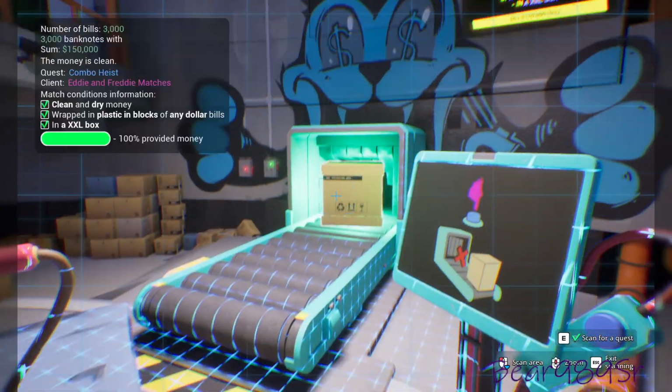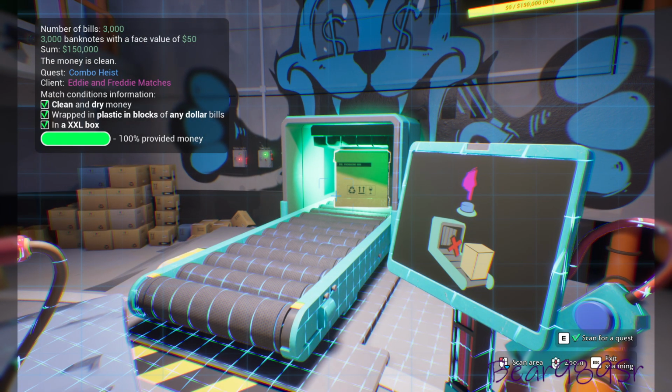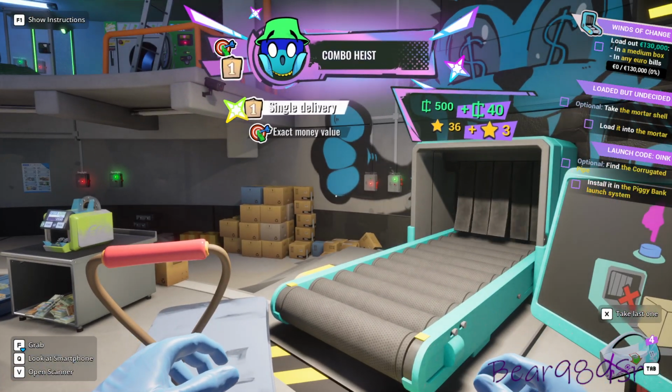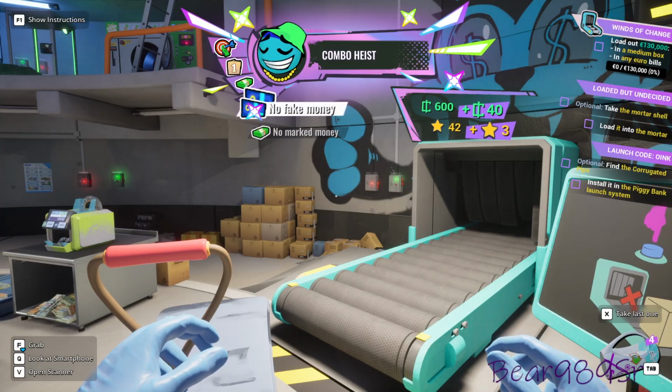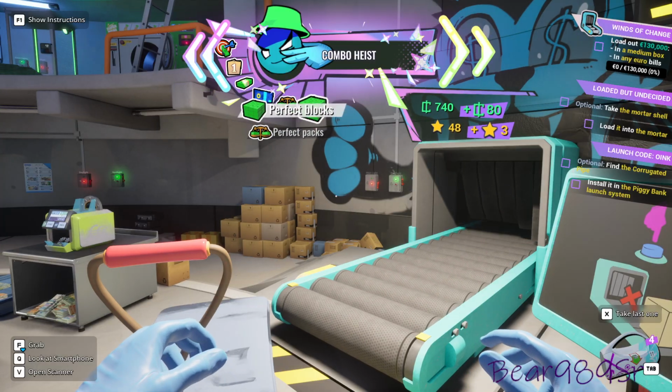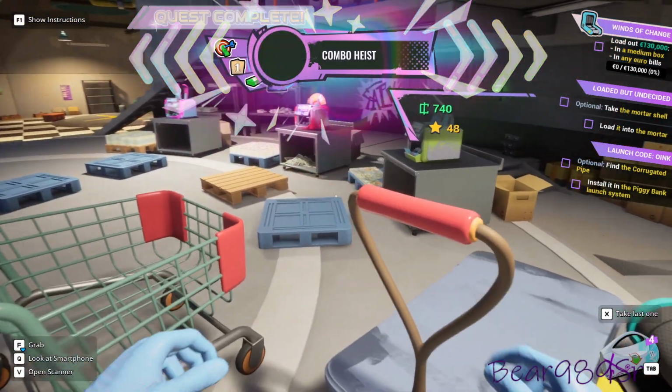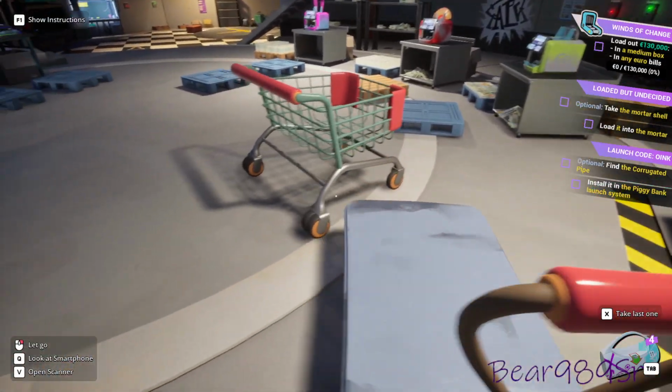And yes, I'm going to be a dork. Single delivery, no marked money, no fake money, perfect pack, perfect blocks. All right. Only $7.40 for that, sadly.